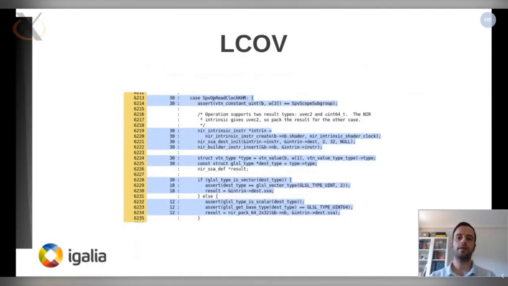For example, this is a screenshot of part of the spirv_to_nir.c file. This file is the one processing SPIR-V instructions and translating them to NIR intermediate representation. On the left, it has some counters to indicate how many times a line was executed over the execution of CTS, in this case.